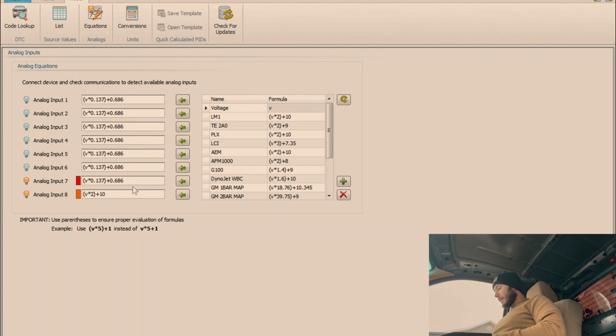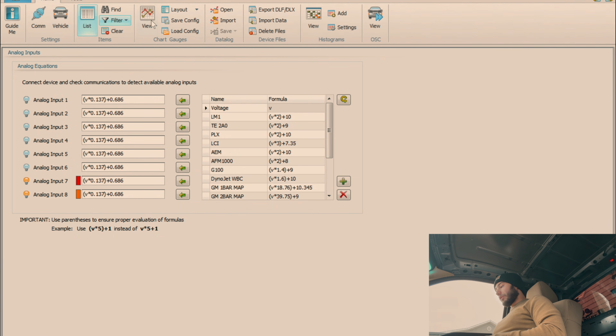So for me, for some reason it doesn't like to save, but it saves to all the other ones. It's actually this one, because I have my wideband in E85 mode, which is for a stoichiometric ratio of 9.75. So my calculation would be that, and then make sure you do that before you start.